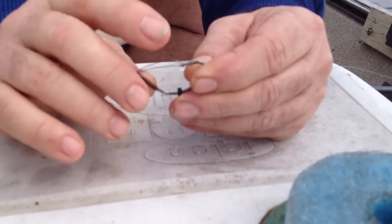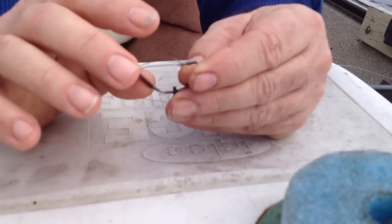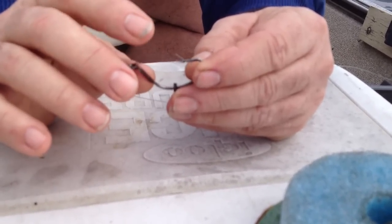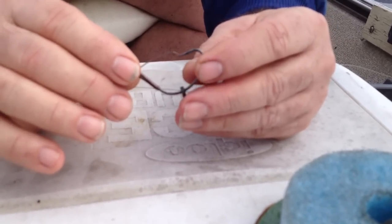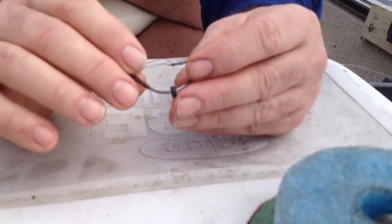This is real firm. At first it kind of takes you back thinking that it's too firm to even hook a fish, but it doesn't seem to interfere with that. It just allows you to fish in the plants better, which is where I've had my best success in Florida, especially in catching big bass.